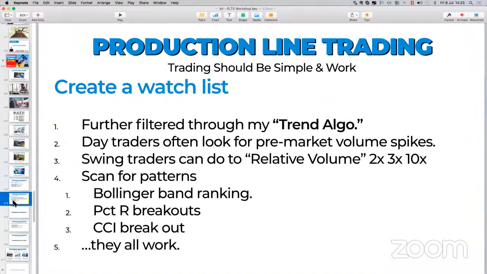So from that master list, what I then do is plug it into my algo. Now, there's plenty of software. I've had mine coded up. I'm not a programmer, so this is accessible to anyone. All my students get a copy of my algorithm. It's a fancy way of saying rules. That's all that is. But you can use things like TrendSpider, which is non-programming.